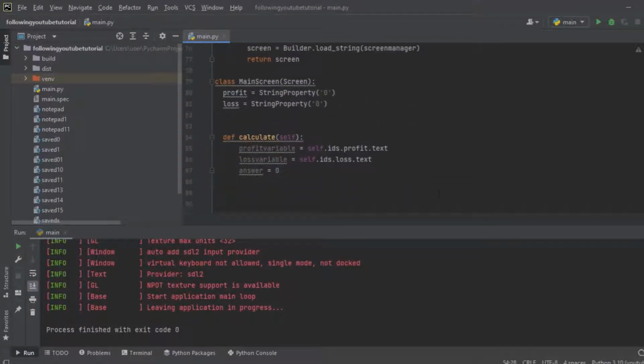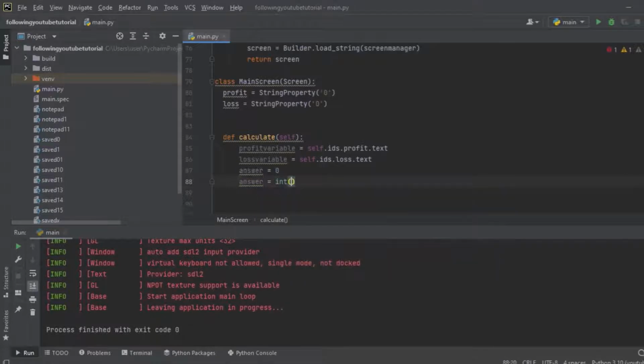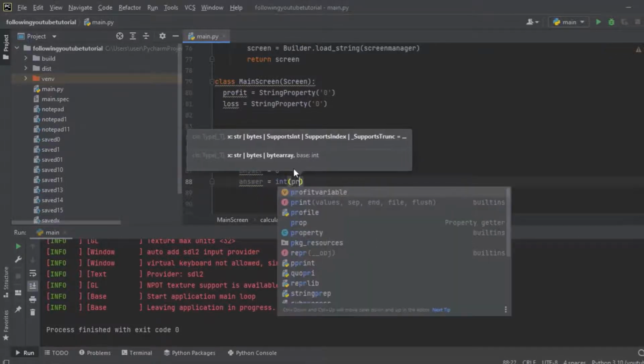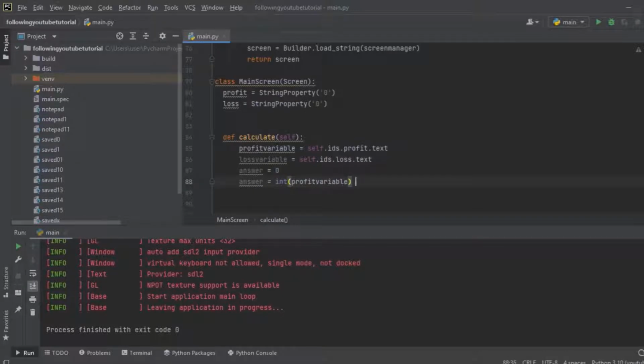When we are calculating, we are getting the text input for profit and the text input for loss. And also right over here, we're going to write answer is going to be equal to int. Then we are going to convert our profit value. We are going to be doing integer calculation, converting this to an integer.